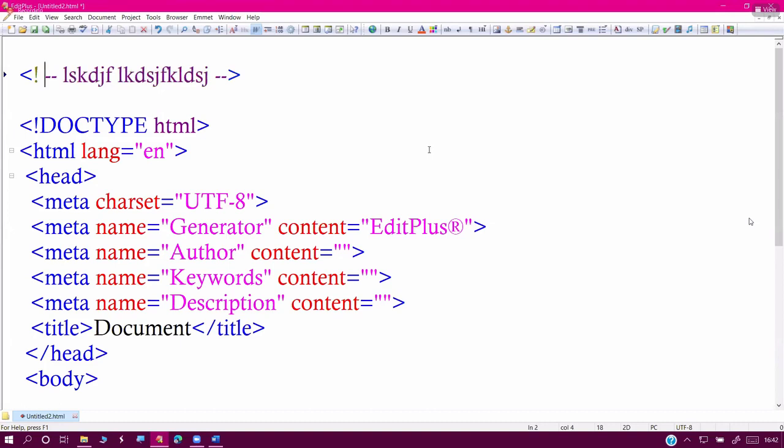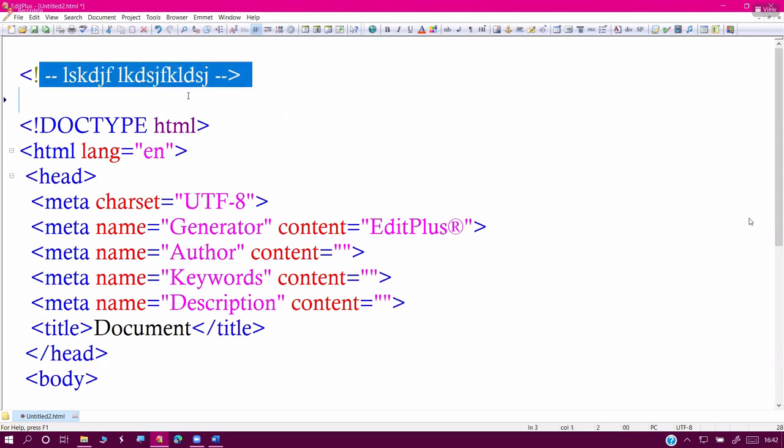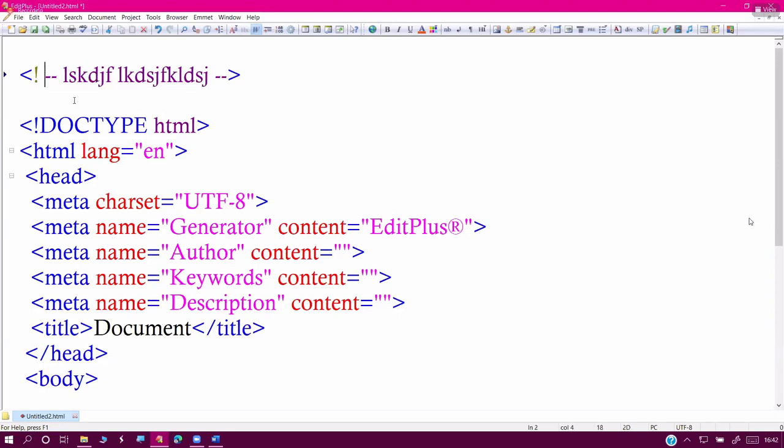The color changed, the meaning also changed. Now it becomes an executable part. The browser tries to translate this code and produce output. What is the output? Meaningless completely. So be careful about the spaces.